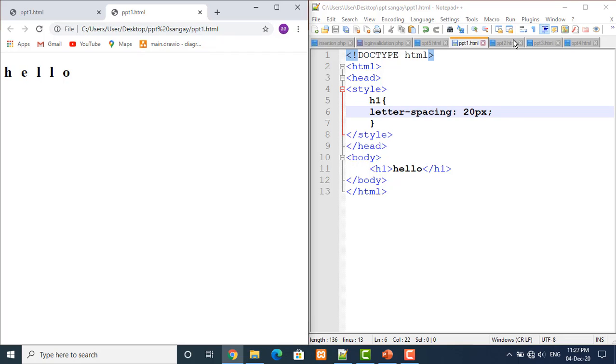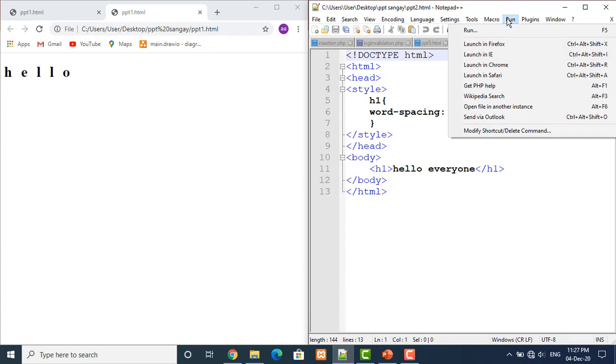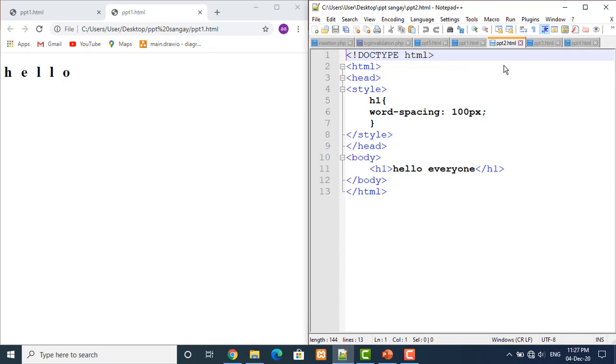Next, that is word spacing. Word spacing, as I have explained, is the space between the words, right? So let me run the program. So here, this is how your output will look like, the space between the words. So here it is also the same as earlier.